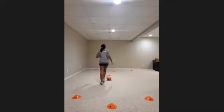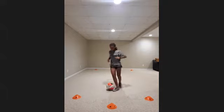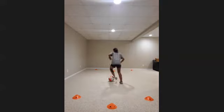All right. So our next round is inside, outside, single leg. Okay, so this is just simple dribbling using one foot. You're getting on inside and outside of that ball. Okay. Remember, ready? And let's go. Remember, keep your base wide as you do this. Do not let that foot reach across the plant foot there. When that happens, that's when we struggle to keep control. That's when we lose our balance. So make sure our base is wide and the ball stays on the side of our body as the foot that's touching it.